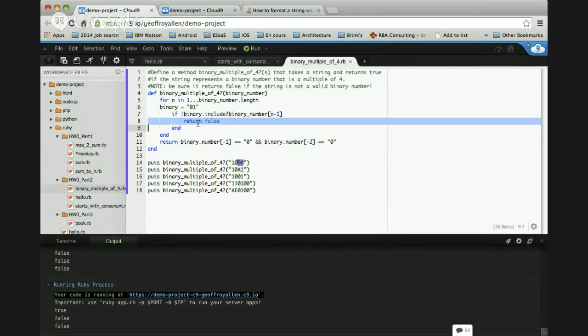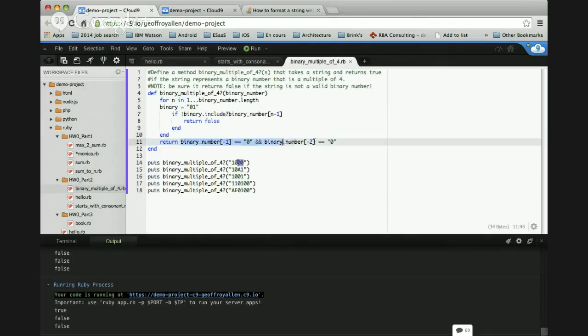But in this case, the condition we're given is to validate that that binary number is a multiple of 4. We can leverage the fact that in binary 4 is 1, 0, 0, and we can apply some binary math to our problem, which allows us to write the condition this way.